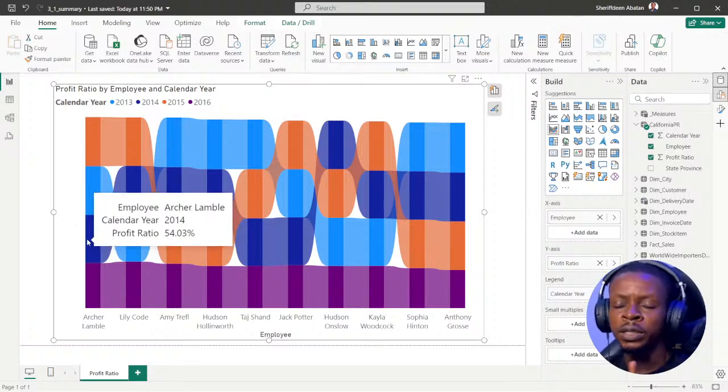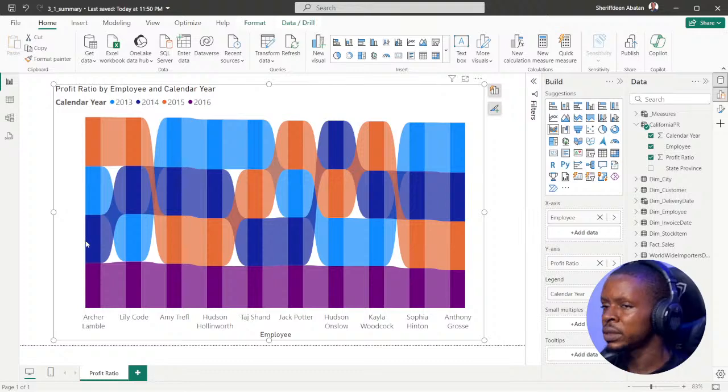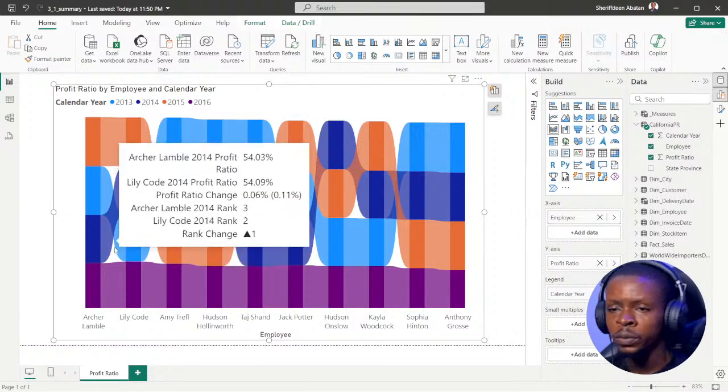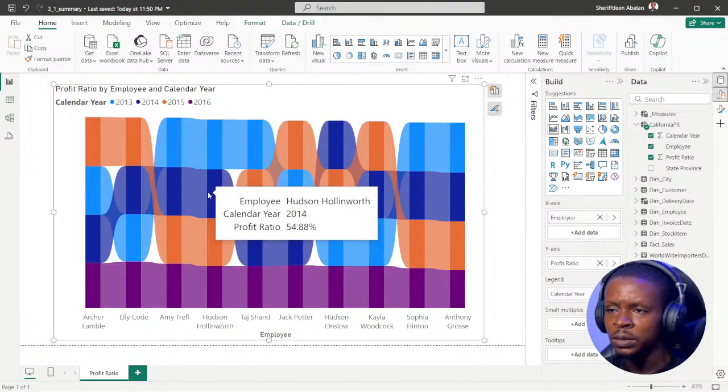The challenge is that I don't know how to interpret this chart, so I need to go and understand how to interpret this ribbon chart. But let's see. Is there any info here? There's no info. Probably I will need to watch the video one more time.